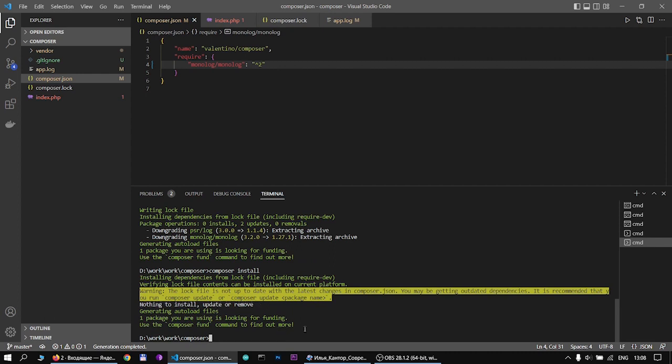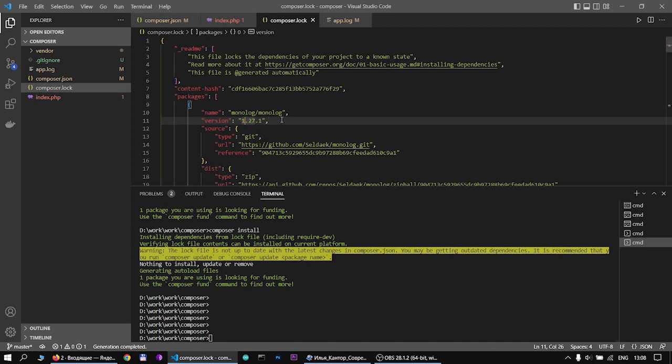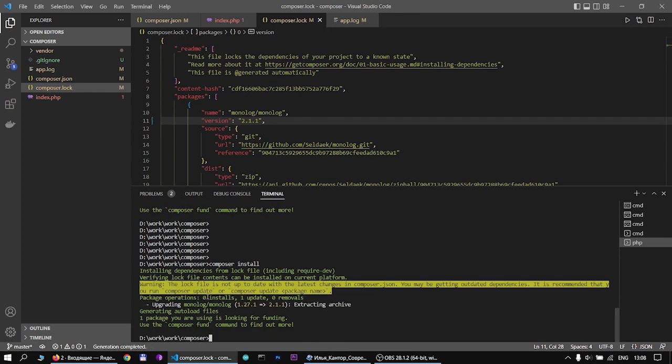Even if I change the version of a library in the composer.json file, and ask Composer to install it, it will check the lock file and notify me that there is nothing to install. On the other hand, if I change the version in the lock file as well, Composer will update it, but please don't do that.